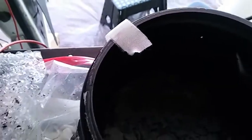Okay, this is the third day of the worm bin after I added the nightcrawlers. Betty, get out from behind me. Come on. This dog has been all over me all day. Alrighty, so that's the cold water, and it's still a little cold, so that's good. Let's take this out there and see what's going on.